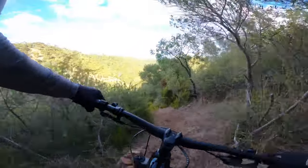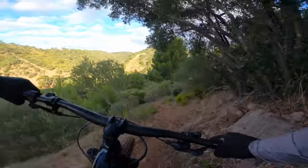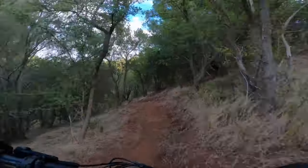Look at this thing. It is killer. It's so confident. It is so good. 20 mil sag at the back. So 19 is 30%. 20 is closer to 31 and a bit.